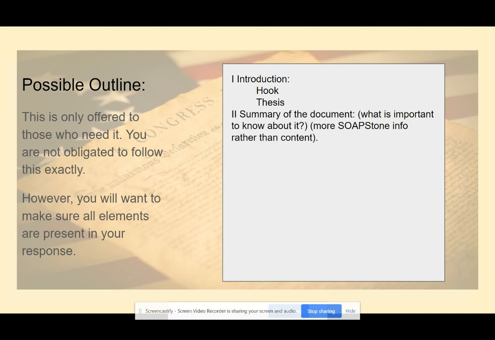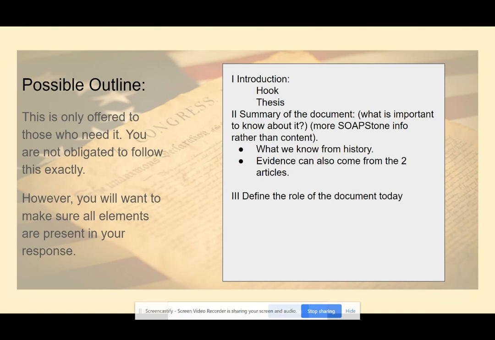You will want to include the summary, but more soapstone content rather than information. So, Ala, you said earlier, definitely they need to know the purpose of this document. Yeah. And so that's the purpose, the audience, the occasion. That's what you're summarizing. If you tried to summarize the content of the Declaration of Independence, you could get away with saying that these are basic human dignities that everyone should have, but you don't need to go through the list. Okay. So what we know from history, and the evidence will also come from the 2 articles.